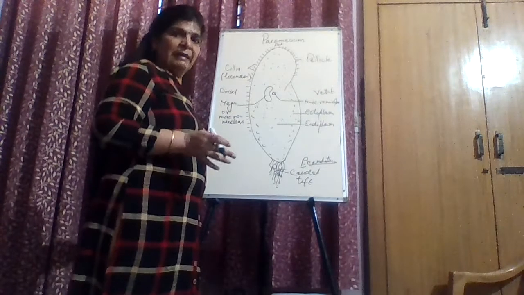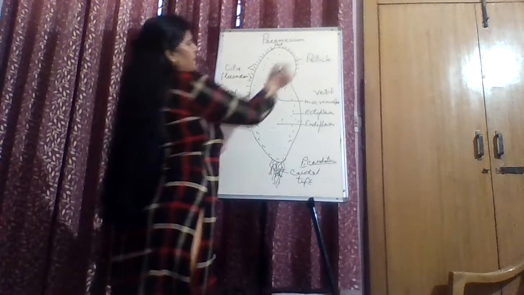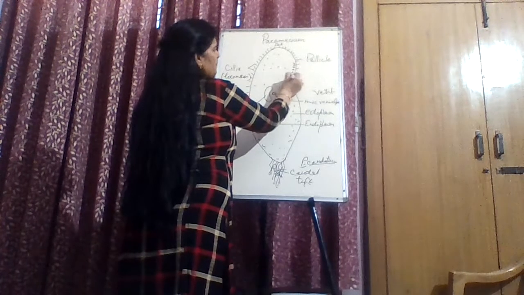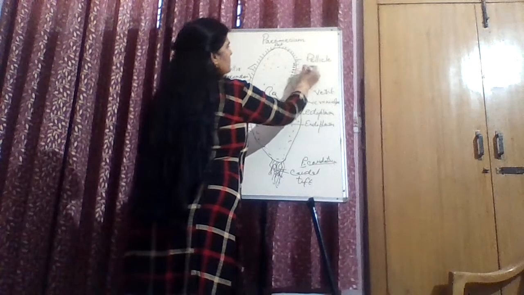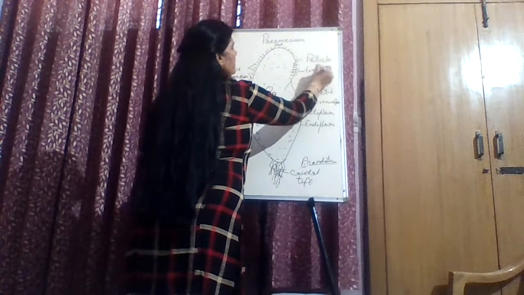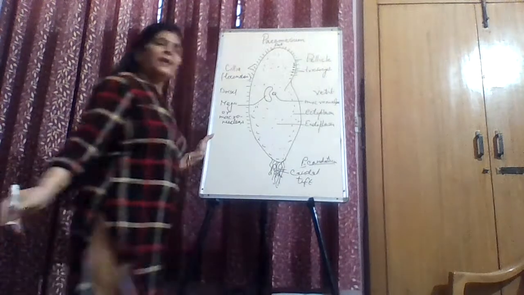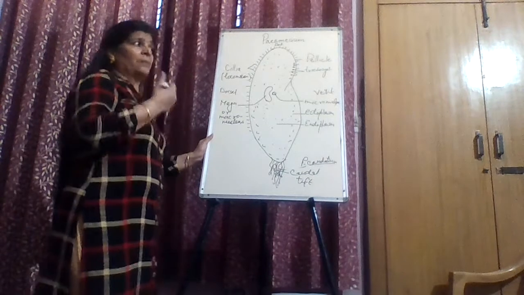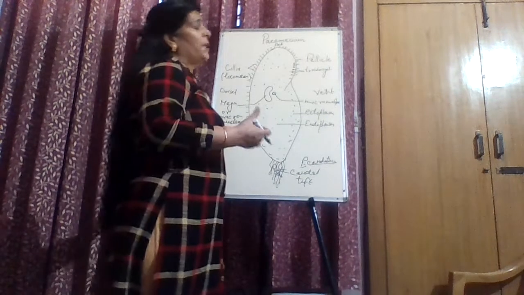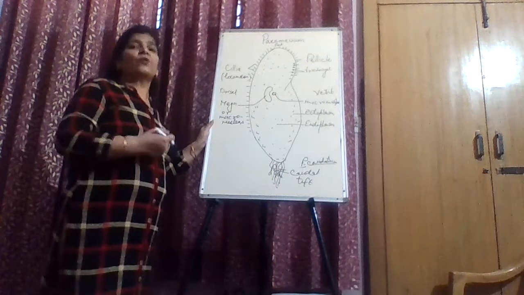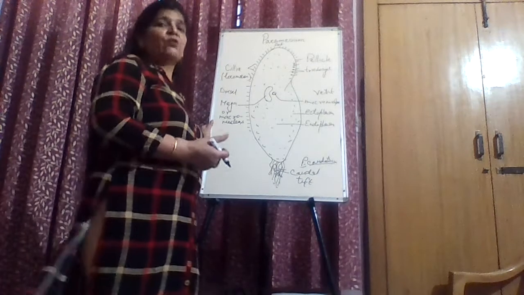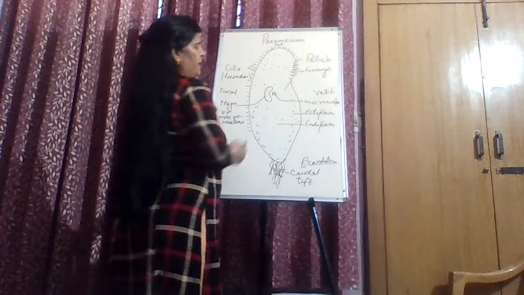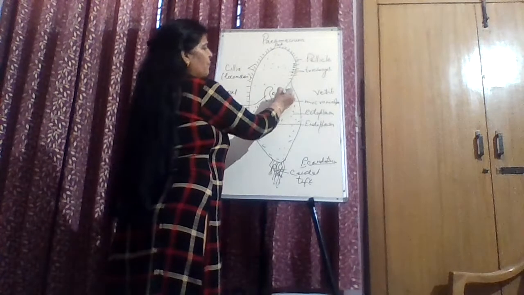Just below the pellicle, the trichocysts are present. These trichocysts are responsible for offense and defense. They secrete when the Paramecium is irritated. It secretes a poisonous substance with the help of which the food of the Paramecium or the enemies of the Paramecium become paralyzed.